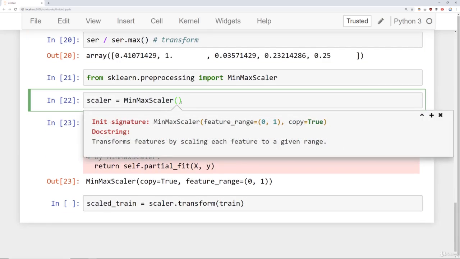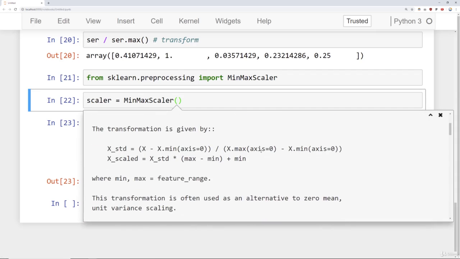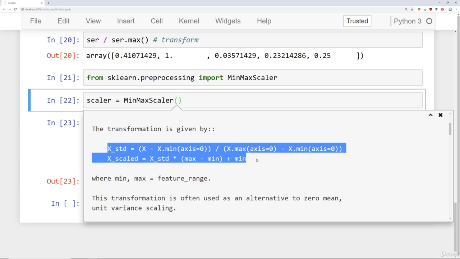So if you take a look at min-max scalar, it will actually tell you what it does in details here. So I mentioned that the kind of simplified version of thinking about this is dividing by the max value. It's not exactly what the min-max actually does. In fact, you can see that it's actually going to use a bit of the standard deviation. So it's going to use both the minimum value and the max value, and you can see the full equation here.